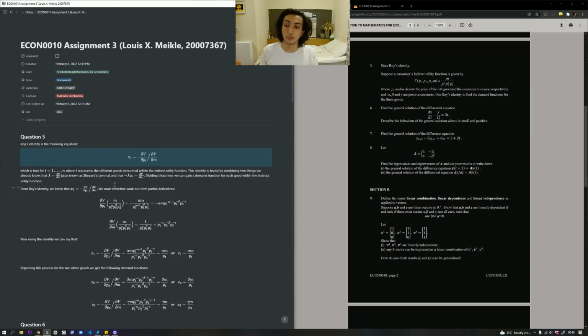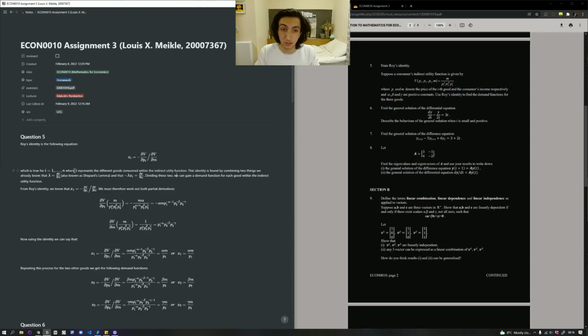This is gained from essentially dividing the findings that you can see later, that the partial derivative of v with respect to the good is, wait, I've done that one wrong, hold on. There we go, good thing I'm checking. It is equal to negative lambda over xi, and then if we divide by that lambda on each side, we get this equation, and switching around the negatives, you get Roy's identity. Obviously, it doesn't ask you to explain every part of it, but I just thought if I have to make it intuitive, I will. This is explained also in the book a bit further.